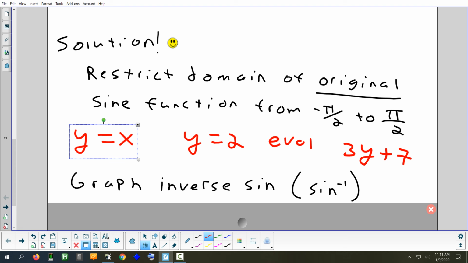So think about that in terms of domain and range. When you do an inverse, y turns into x, x turns into y. So what do you think it's going to do to your domain and range when you look at them in the original, and then when you compare them to the inverse? Want to have a guess what's going to happen? Yeah? Domain and range flip. Yep, they're going to flip. The domain in the original is going to become the range in the inverse. The range in the original is going to become the domain in the inverse. Domain and range switch places.